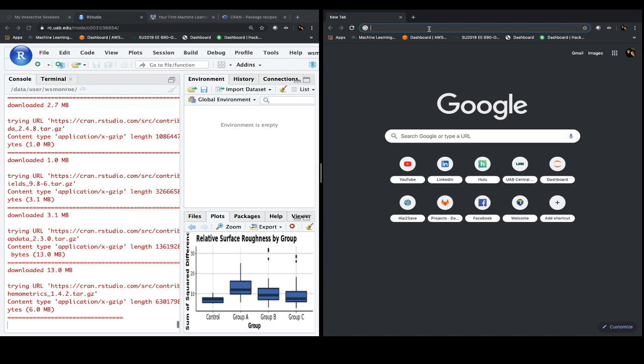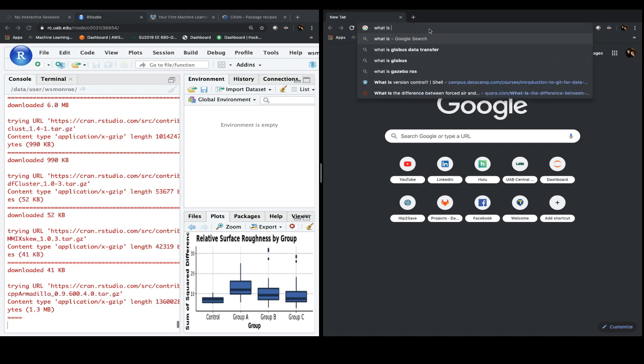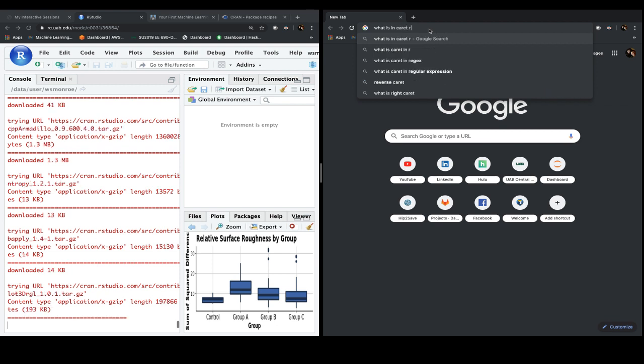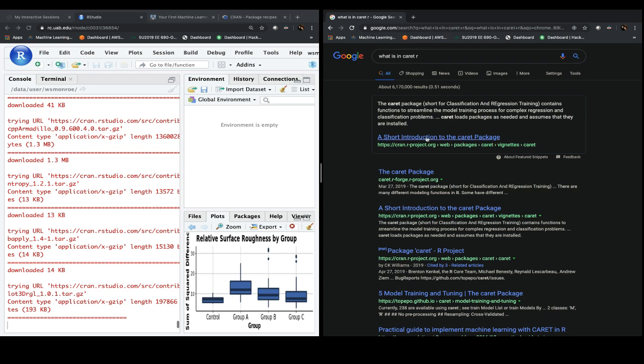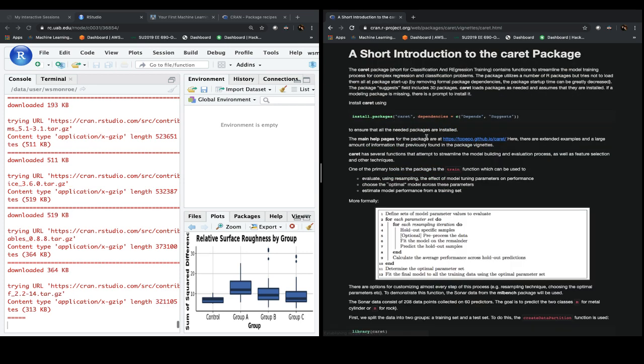Alright, let's look up what is in caret R. Okay, so apparently caret stands for classification and regression training.